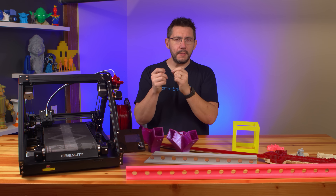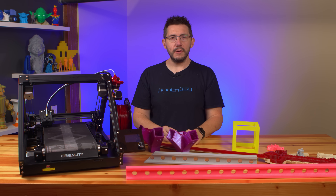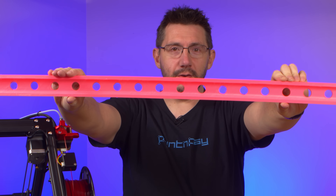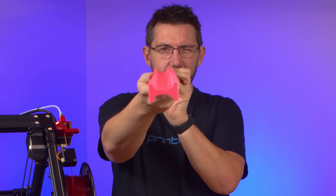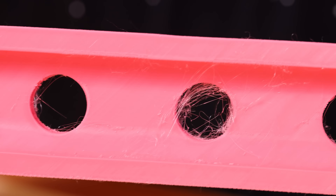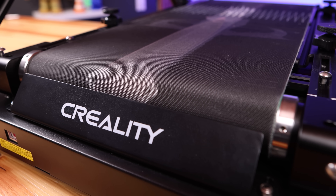Moving the Y end stop to put a little more space between the nozzle and the belt helped to mitigate the glaring layer issue, as you can see in the second I-beam I printed. However, the second I-beam does have quite a bend in it, and I believe it has to do with the belt, the end roller, and the outfeed all being out of level with each other. I don't have a newer pre-production machine to try this out on, so I can't confirm my theory.